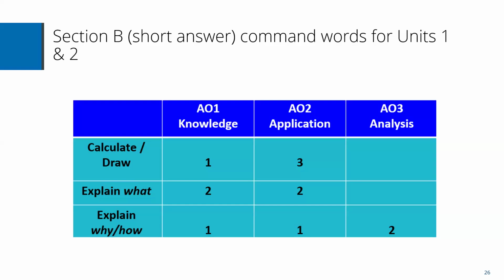So there will always be 2 explain why or how questions, 1 explain what question, and then 2 of the calculate or draw questions. That doesn't mean there will always be 2 that calculate or 2 that draw or 1 of each. It can be a mixture of any of those, but at least that gives you an idea what we're looking for. And as I say, have a look at the SAMs, have a look at any of the past papers, to get familiar with what those types of questions are. The breakdown of the assessment objectives is shown in the mark schemes, so you can see for each of those question types what we're looking for from the assessment objectives.